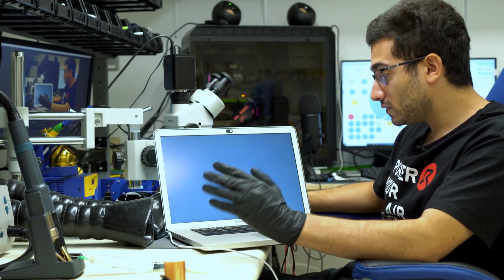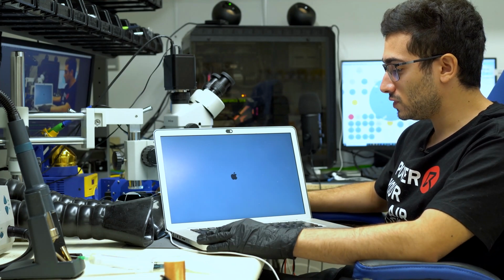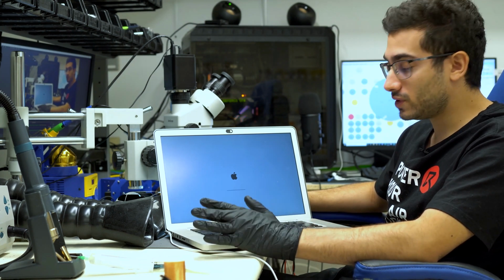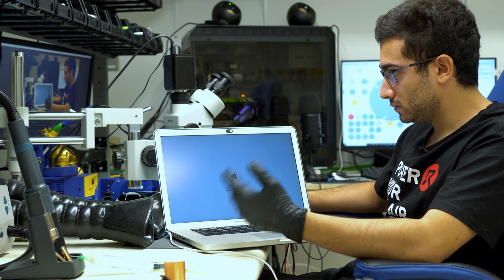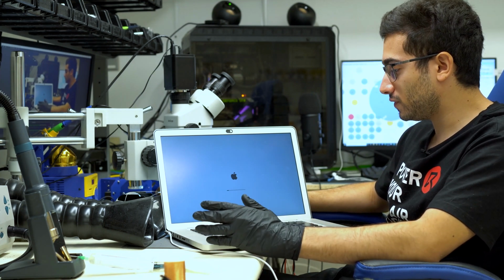So once again, full credits to Louis Rossmann for showing me this solution a few years back when he put out that tutorial on YouTube. It helped me solve a lot of MacBooks of this model with this problem. It's a feasible, cost-effective solution to solve this common fault. So very grateful for that.